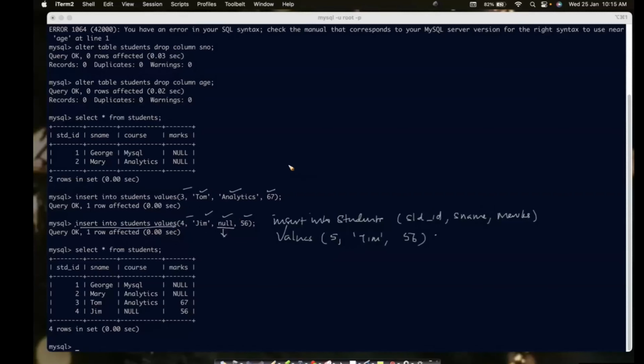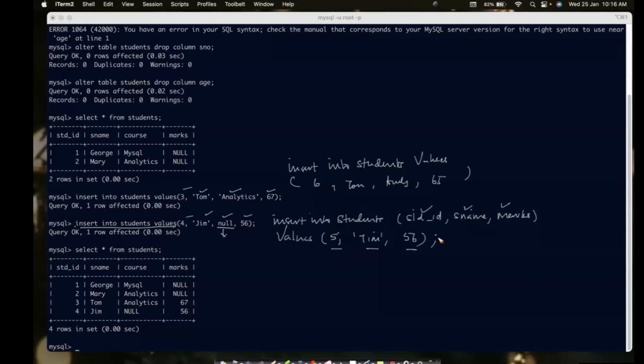If it is this syntax, what are we saying? We are saying insert into students, immediately we say values, right? And then here we have to give values for all the columns in the table. All 4 columns you have to give values. If you are giving values for only a few columns, then you can say insert into students, for these columns, insert these values. So 5 will be put into student ID, Tim will go into name, 56 will go into marks, right? So this is the second way of putting data.